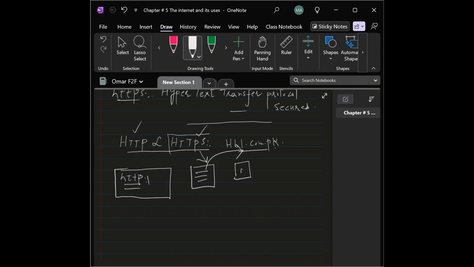Secured means it's locked. You can see the lock. Lock means my password details, credit card information, everything is encrypted and secured. Umar, clear? Yes.